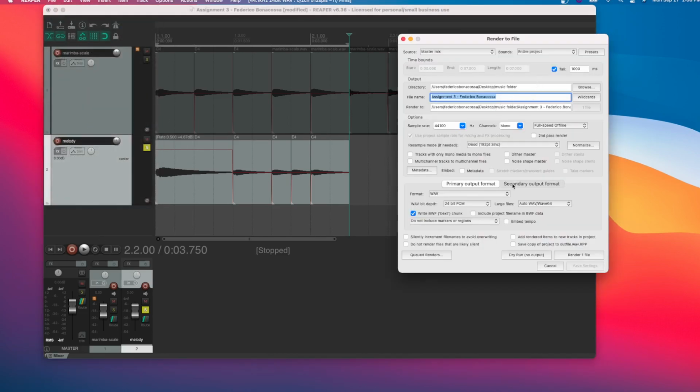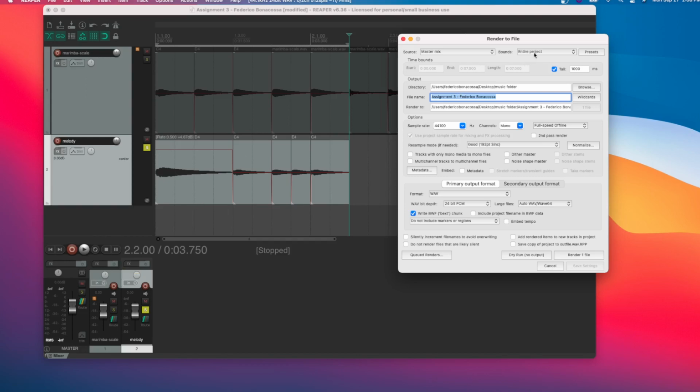There. So the mistake I made is that over here where it says source, this is fine. Source is master mix. We'll explain this a little bit later, but basically that just means this is the combination of everything. That's the master mix. Imagine that you were mixing lots of things. There's really only one thing. There's not much of a mix.